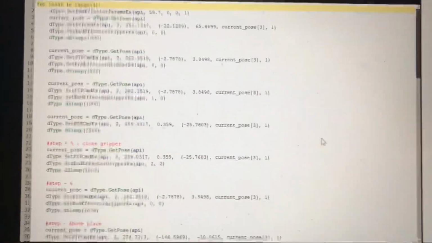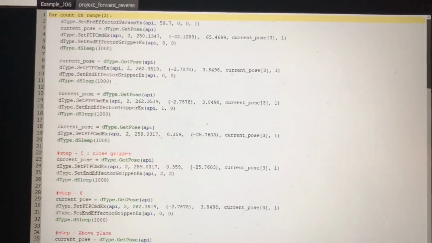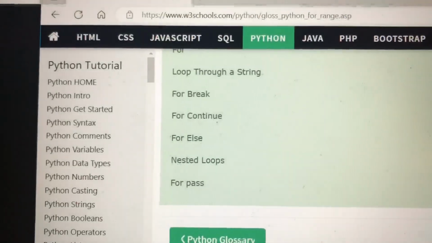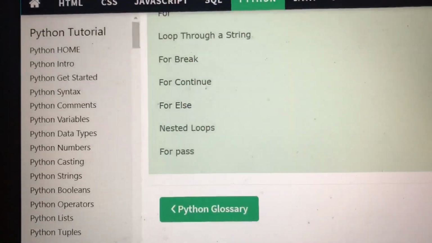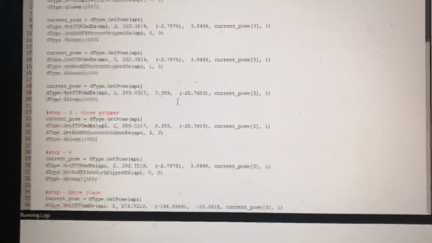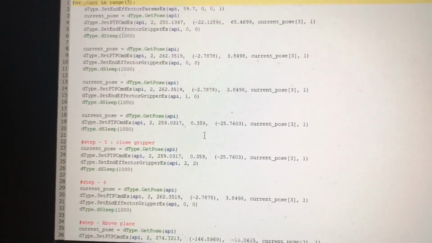I've written the Python code. I had to learn the API for this robotic system, and I'm going to run the demo now and show you how it works. Here is the Python code that I had to write. I found a way to reverse engineer the API. It's like an XML file, basically. You can actually hack the XML file and learn the calls to the API.